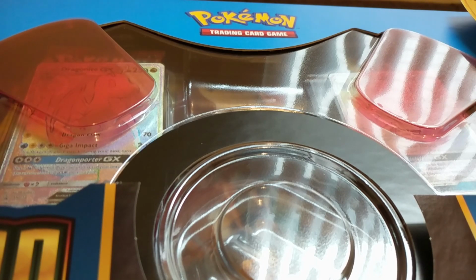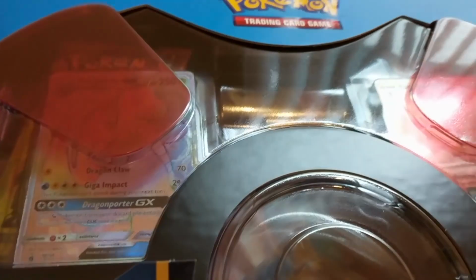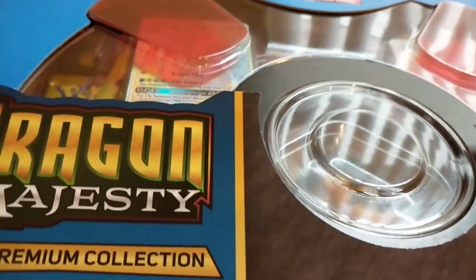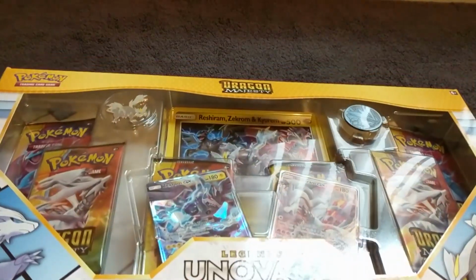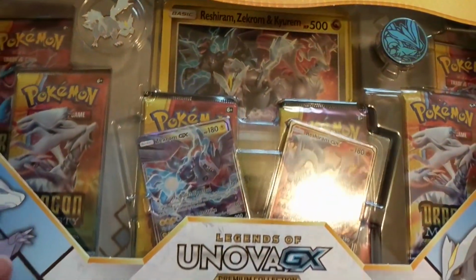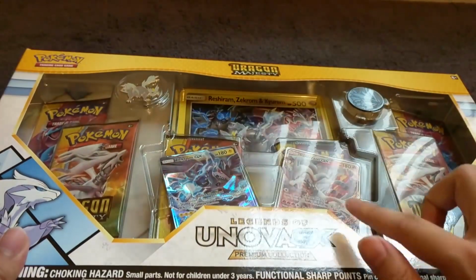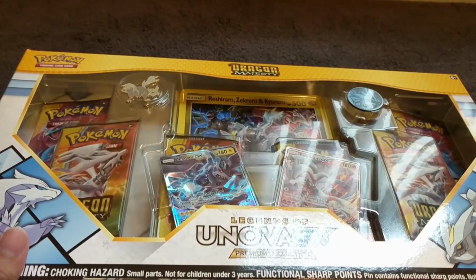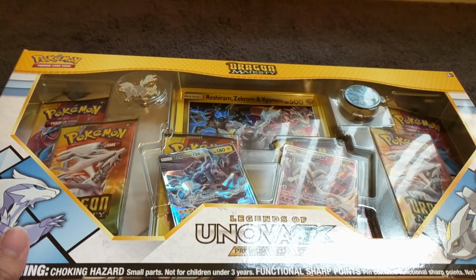Yikes! So, this is actually two products. One is we're opening the Dragon Majesty Dragonite GX box right here. My camera's kind of close to the table, so I can't quite get a full scope of that. And with that out of the way, the next box we'll be opening is, finally, the Unova GX box that came out at Target. So we saw this, picked that up, that's $40, and the other one over there is $80 without tax. So, you know, what are we going to start with first?